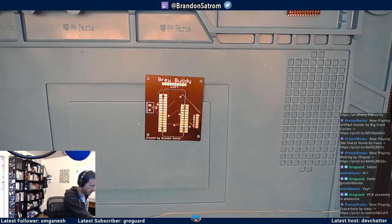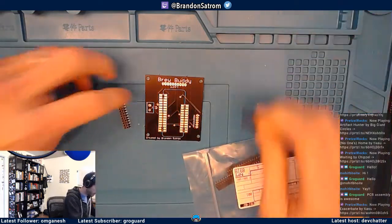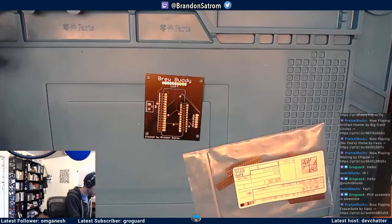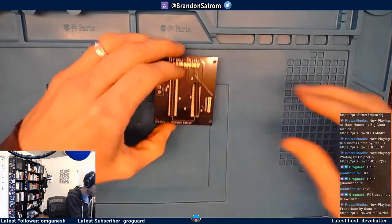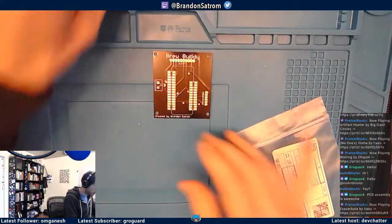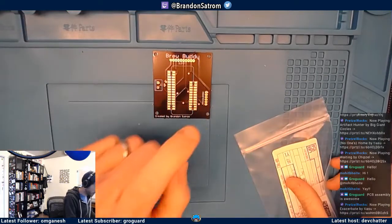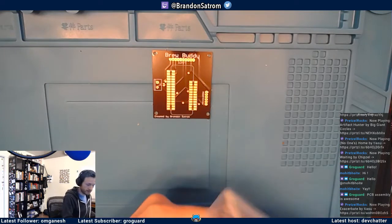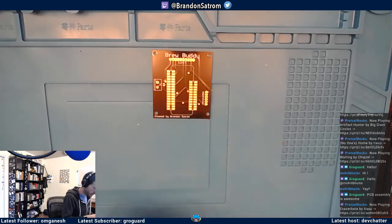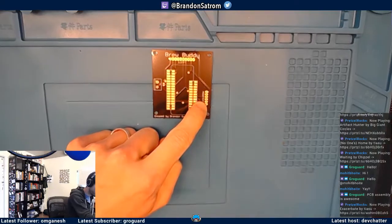I think I have. Unpack a couple of these. Got some things from DigiKey. Got some things from SparkFun, but I have my 2 SMD headers right there, ready to go. I'm going to put those off here. I have an 8-pin header for the TFT, and I need a 6-pin for the, what was that? Oh, those are different. I don't need those. 6-pin for the thermocouple, so I'm going to pull that in as well.